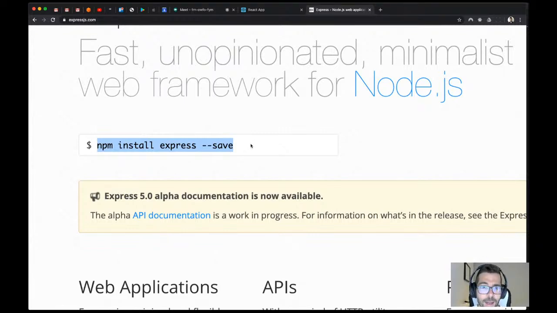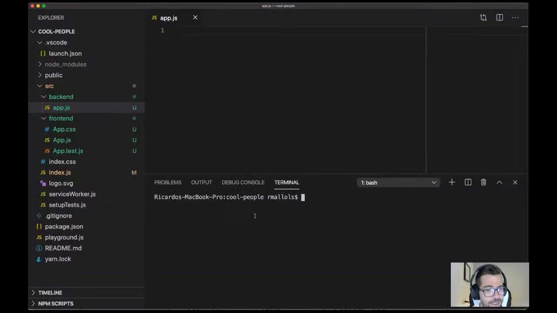The style is the same. It doesn't matter if I want to install a new package for the front end or for the backend. The installation process is the same, which is great because that simplifies the setup journey. All right, so I'm just going to paste that line. Can anyone tell me what that save line means?